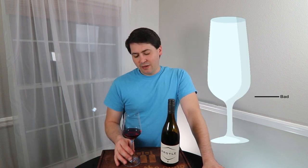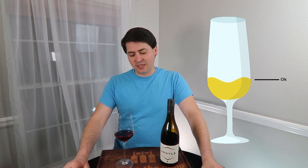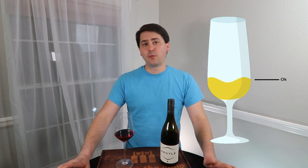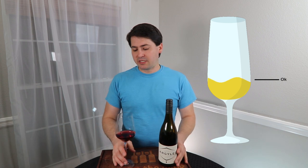Overall, that comes out to one and a half points — so you can go okay or good. I'm actually going to lean towards okay on this one. If it wasn't a splurge, if this was going at $15 — ideally for a wine like this, $10 to $12 — then I'd probably give you good, just for the quality-per-dollar aspect. But for paying $20, especially from Willamette, I expect more. I've had a lot of really good wines from Willamette around this range or cheaper that are good to very good, borderline great. This one just isn't standing up there.